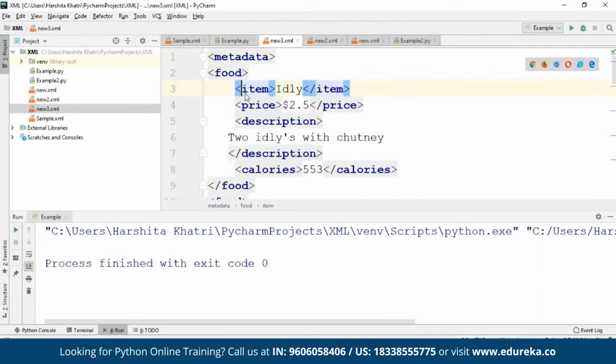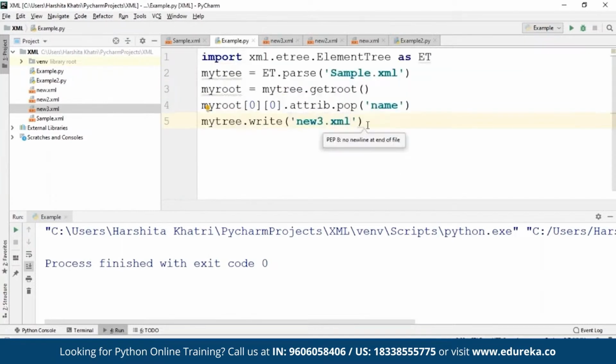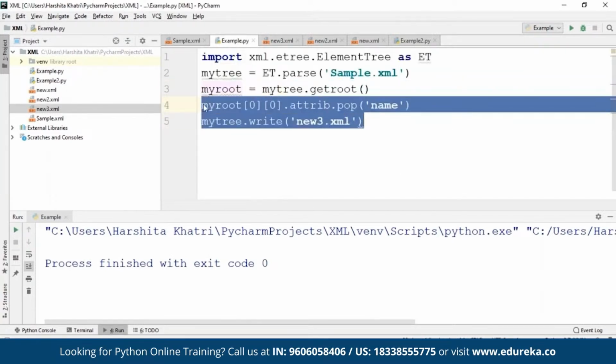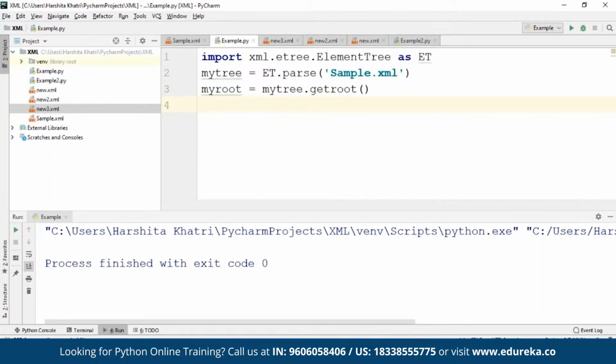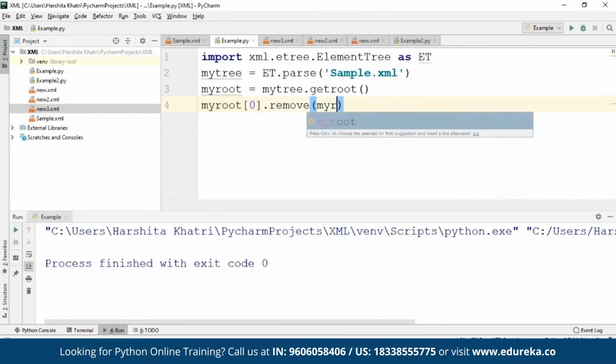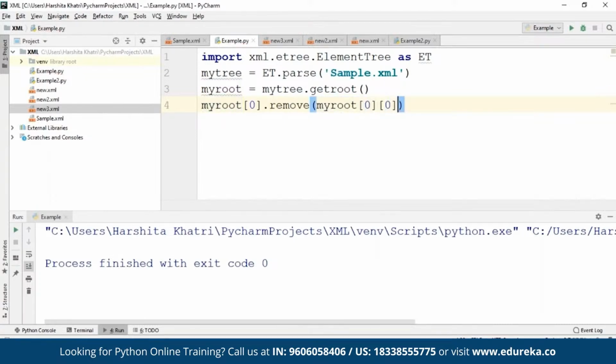Now, when I open this file, you all can see that the name attribute that was present within the item tag has been removed. If you want to remove a complete tag, you can make use of the remove method by just specifying which tag you want to remove. So for this, I'll say my root of 0, which means within the food tag, I want to remove the first tag. So for that, I'll say my root and subscript of 0 and 0.